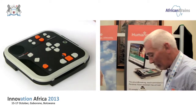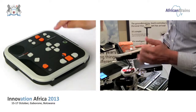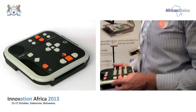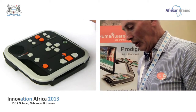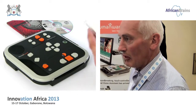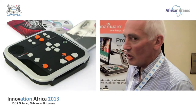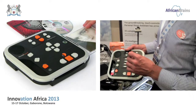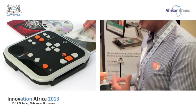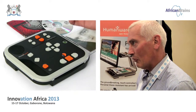Then we move on to another area of our business which is talking book players. For people who are blind, they can't access a normal book, so books are actually recorded onto CD by individuals. They can use a CD, an SD card, or a USB stick. This device will actually talk. You can put digital talking books, MP3 books, normal text files, EPUB books, or music into it — so it becomes a whole home entertainment system for someone who's visually impaired, and it comes in all the languages that you'd want.